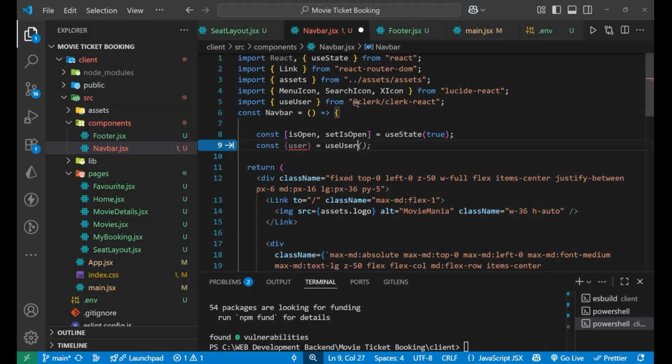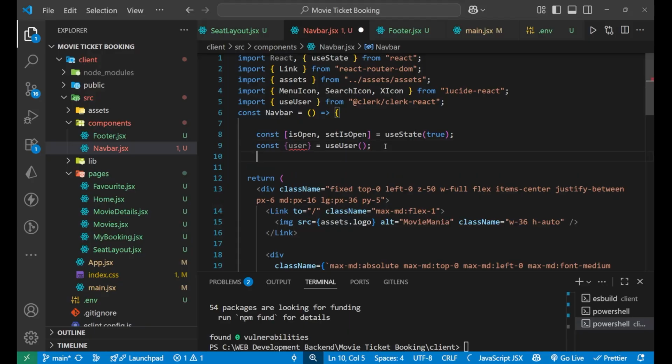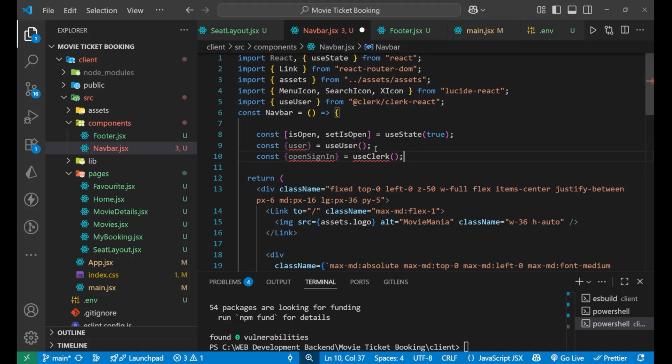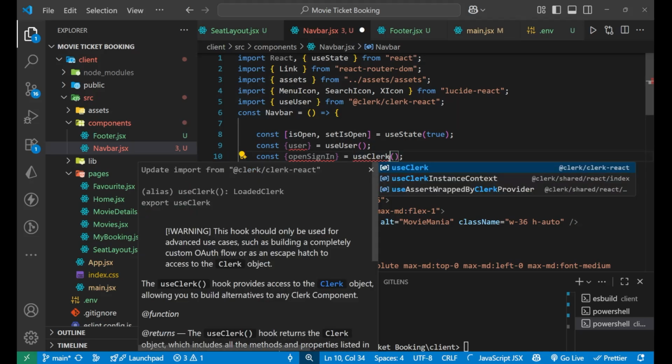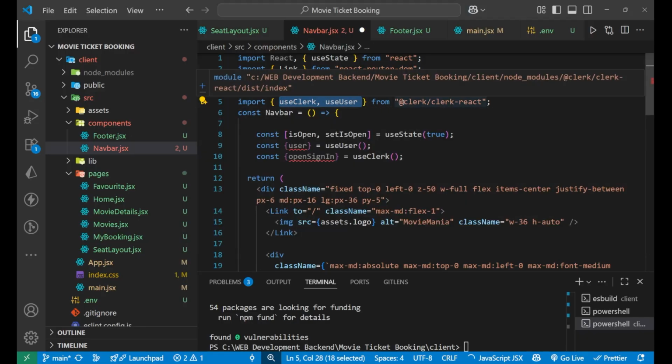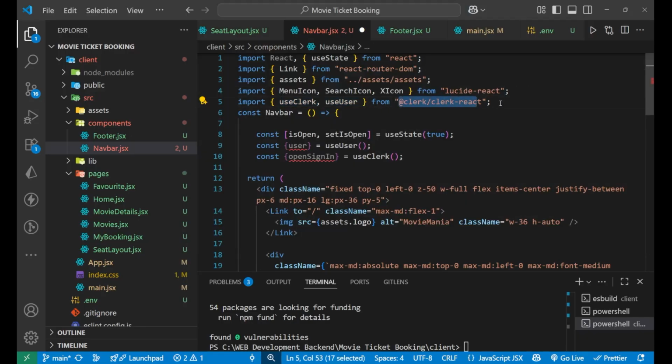You will get useUser from Clerk. After that, const { openSignIn } = useClerk(). This is what you need to write. Got it? These two things you need to write, and make sure that you import useClerk first. You can see useClerk and useUser come from clerk-react.